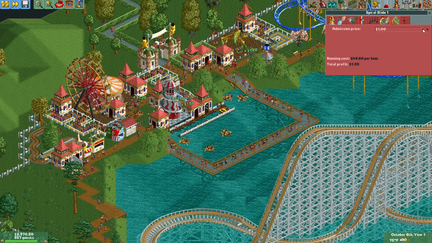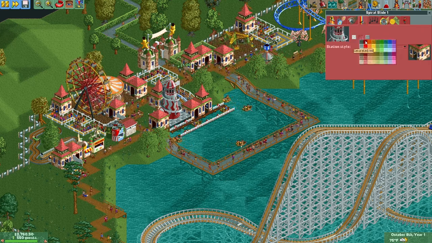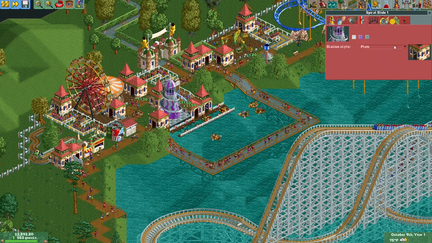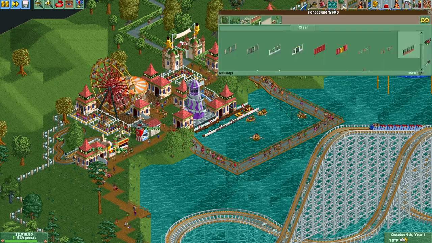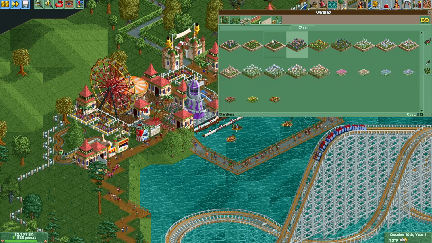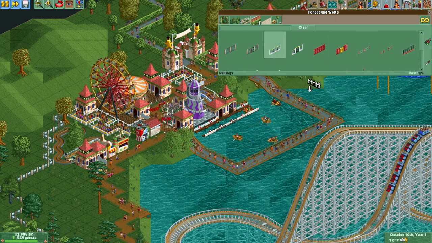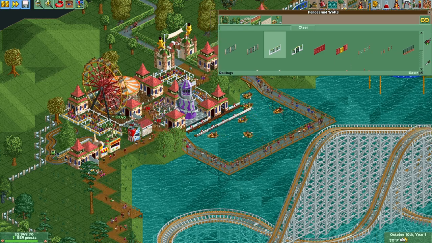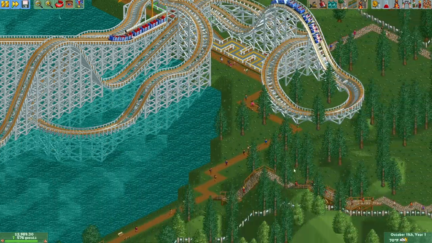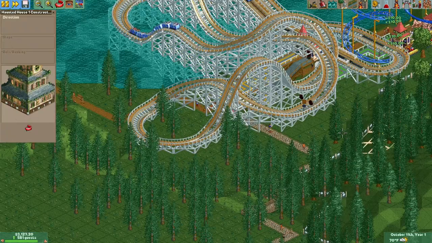Knock this down to $1, because otherwise people won't pay for it. Oh, they'll pay $130, though. Okay. All right, yeah. I like this. And flowers around it of a similar color scheme. That's good. Okay. We have 570 guests. So our park is growing.